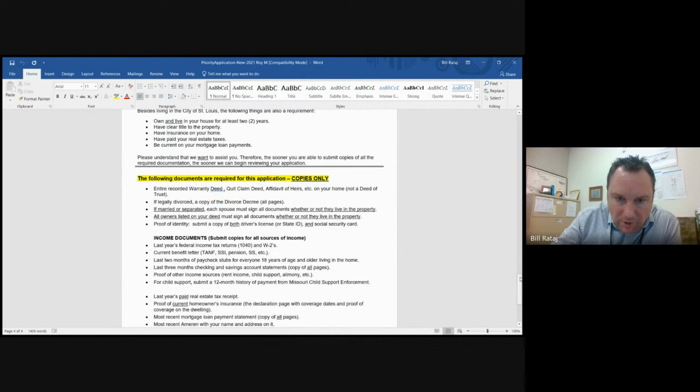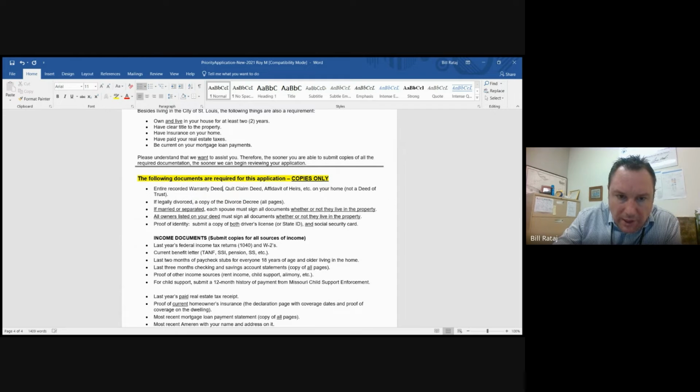So before we go there, I'm going to show you another document that we provide with the application that kind of gives you an idea if you don't know where to find these documents, and we'll refer to it again later. So where do you get your deed, if you need a divorce decree, your identity proof, all these kinds of things. So we provide a list of the types of documents you might need and some references as to where to get them. Okay, I'll go back to the application. I'll probably come back to this document here in a minute.